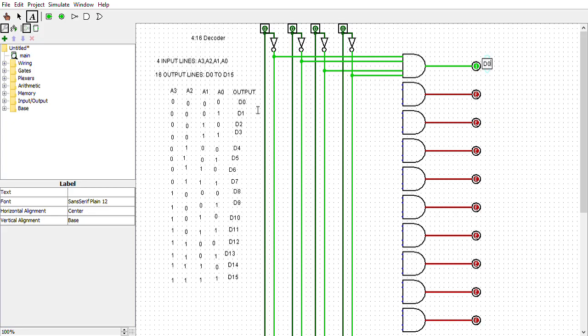Right, so we are going to do the same for the rest of the AND gates. For the second one, we have 0 0 0 1. So we have 0, 0, 0, and the last one is the 1. That's for D1.